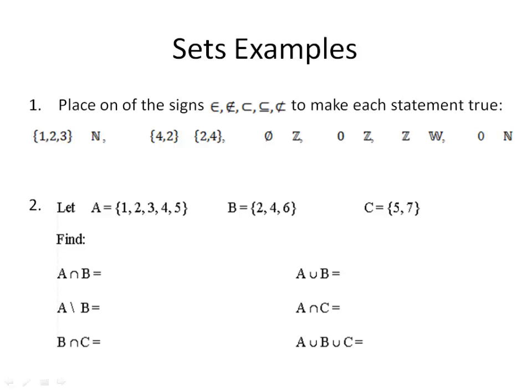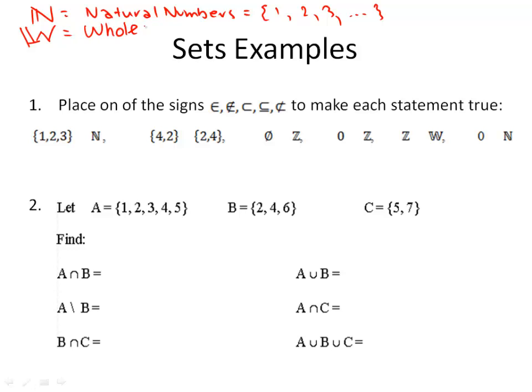So let's take a look at some more examples here. You can see in number 1, you have a lot of double-braced letters that you might not know the meaning of. So let's first define those to start off with so you know what they mean. So the double-braced N is basically the set of natural numbers. Natural numbers are what you start off learning when you first start learning numbers: 1, 2, 3, etc., all the way up. Whole numbers is the next stage in learning numbers. Think O for 0. So it's when you realize that there is the possibility of having nothing. You move up to whole numbers, and that's basically including 0, 1, 2, 3, and up.